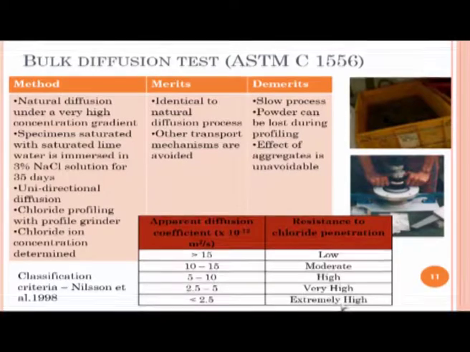I will just give you an example. If you use a silica fume concrete of grade 60 megapascals or above, or if you use fly ash and silica fume in combination for a grade of 60 megapascals and above, you will easily get this 2.5 into 10 power minus 12, extremely high resistance to chloride penetration. If you use ordinary Portland cement concrete, OPC, even if you go for a 60 megapascal grade, you will probably be only in the moderate to high range. You will not reach this extremely high resistance to chloride penetration. So, very high chloride penetration resistance can be achieved only with the use of supplementary cementing materials like silica fume, fly ash, slag, calcined clay and so on.